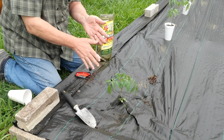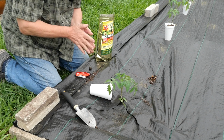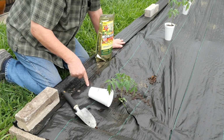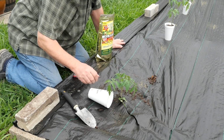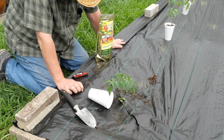Now I will have to label these. I'm going to leave the cups out here. Hopefully they don't blow away, and then I can make up some labels and put them in. Now this weed cloth is permeable. Water will go through it, but even if it wasn't, water will get through these cuts that I've made here, and this plant will be well irrigated.